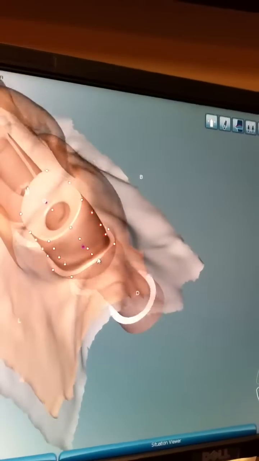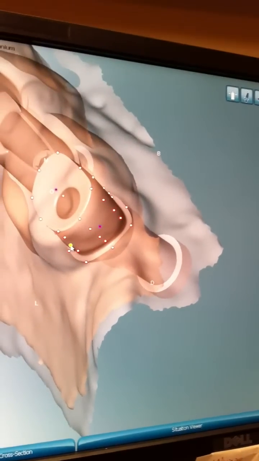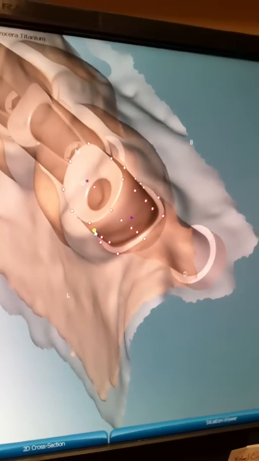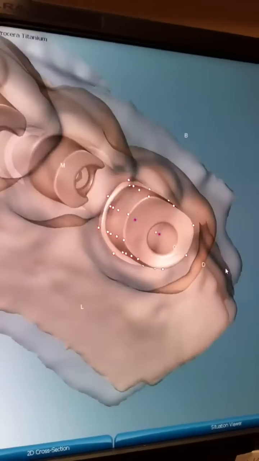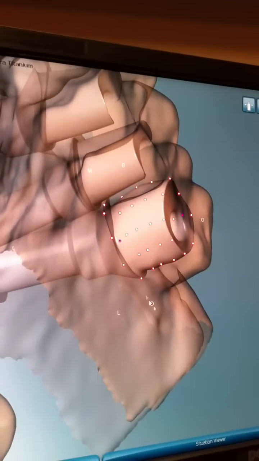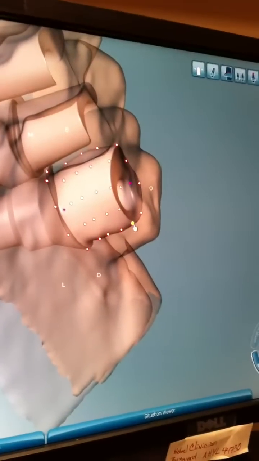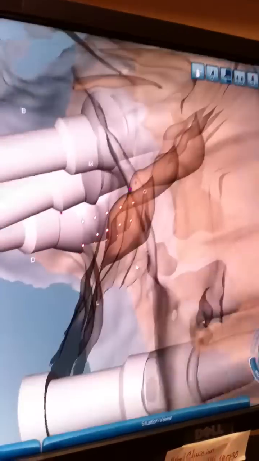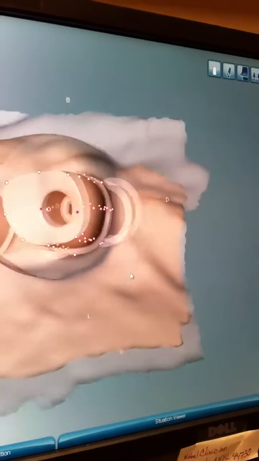Very nice piece. Very nice, and you can create some of those emergence profiles before it even gets to you. Wonderful. And you can add to it and change that, and it's still at the tissue height, so you can still get an appliance. That say a patient's wearing a denture or a flipper or something like that, you can still maintain that additional appliance, so you're not making a new temporary. Fantastic. So. All right.